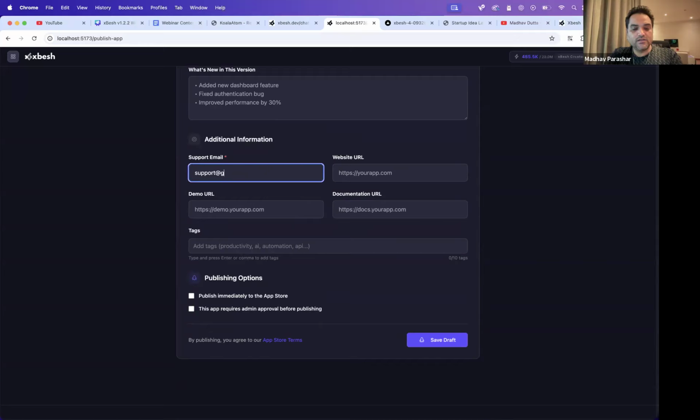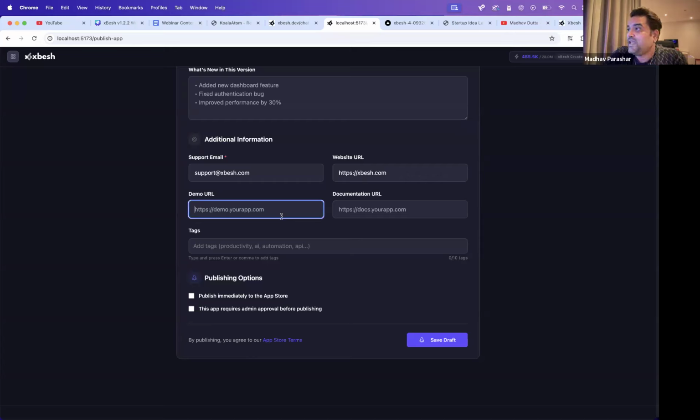And it is important. Okay. Without this information, your app will not be approved. So enter the URL of your app, and demo and documentation, and your website and your email. Imagine, by posting, your apps or your products will be accessible by thousands of other users. Okay. So make sure whatever information you are mentioning here is going to go through the approval process from the team xBesh. We will just go through the app and we will approve it.